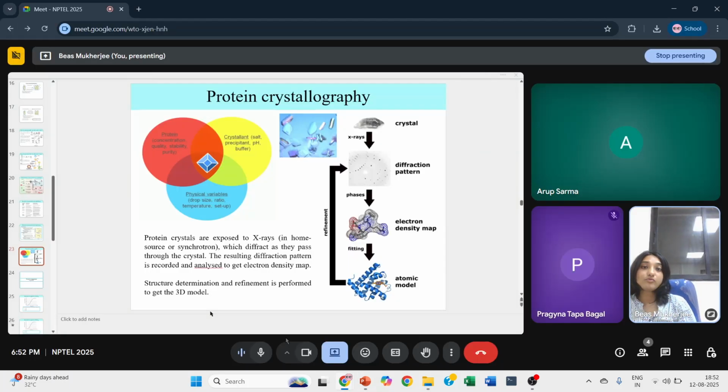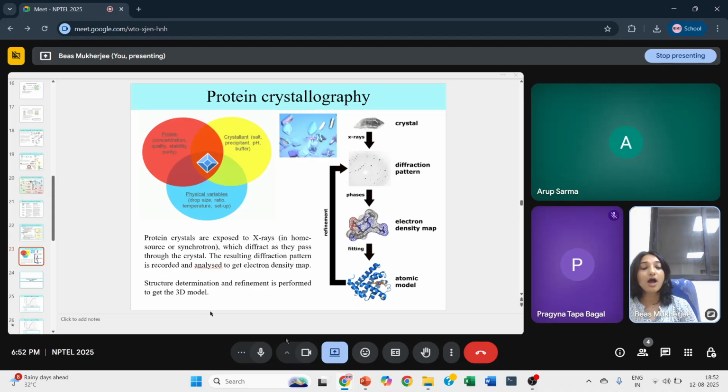Right. Now we move on to protein crystallography. So I have included all of these topics because very soon we have questions coming up, and if you have some understanding of these topics that we have discussed until now, just from the next slide the questions will begin and you will be able to answer those questions. Okay. Right. So we'll start with protein crystallography.